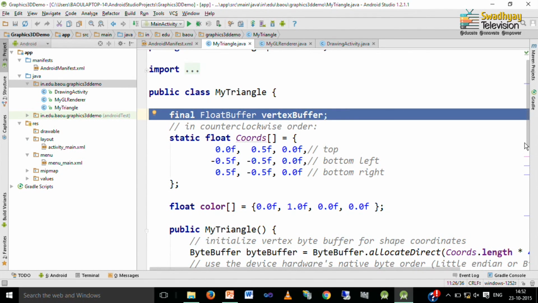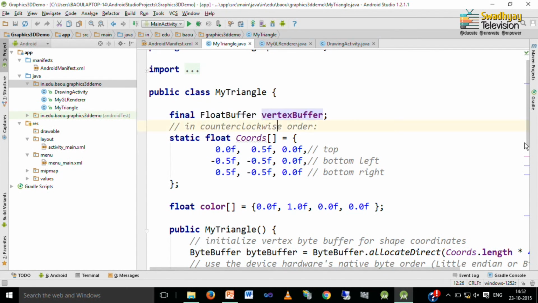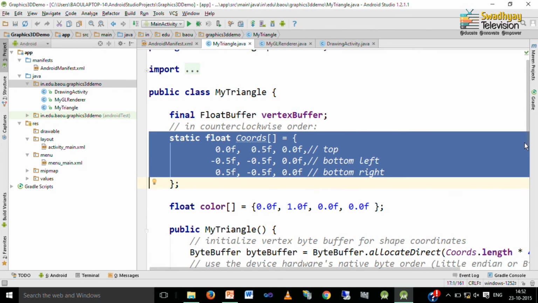First, the first line declares one float buffer, which specifies these coordinates in memory, and here we specify coordinates for our triangle that we have also discussed in theory. First specifies top, second specifies bottom left, and the last coordinates, which is an XYZ triplet, specifies bottom right.